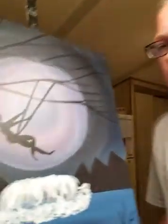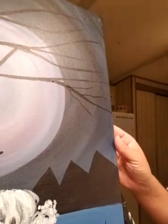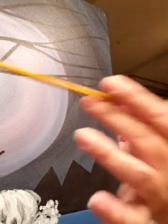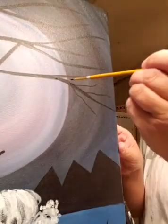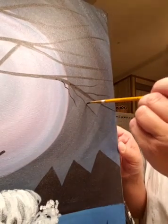So, if you are doing your twigs, and if you notice, this is thinned out paint, just on the tip. This is the easiest way to do twigs. Here's your insight. Thin your paint out. Hold your brush back here. Light, light touch. Start off on one of your branches and just squiggle out. Just like that. That is how you do your twigs.